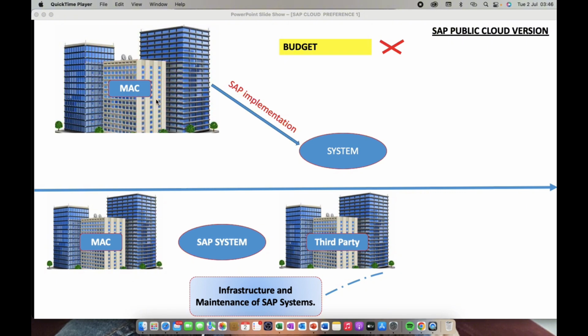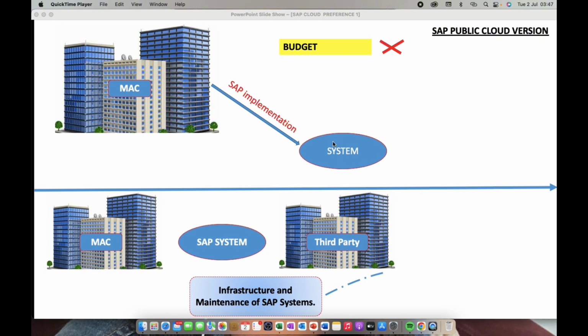All right. Now, the third assumption that I am going to make is that I, as a business, have business needs. Because of the many business processes that I run in Mac company, I am looking for SAP software, an ERP software that can help me to manage my business processes. And of course, I want to use the SAP. So I need the SAP software to be installed in my company, which is Mac company, to help me manage my business processes.